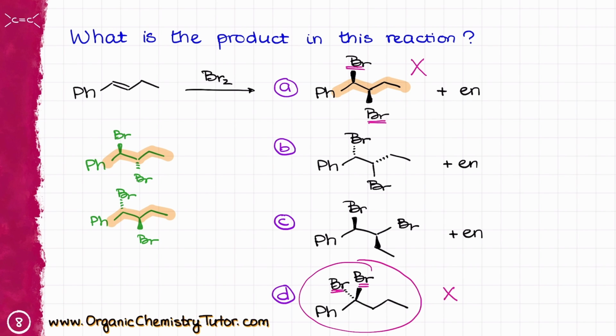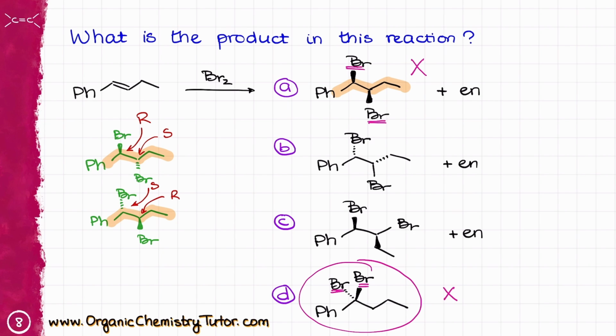So maybe, if I don't want to draw Newman projections or anything of that sort, I can assign the R and S stereodescriptors. So the stereodescriptor over here is going to be the R, and this one is going to be the S stereodescriptor. In the bottom molecule, it's going to be the opposite. It's going to be S here, and it's going to be R over here. So I'm going to look for RS or SR stereodescriptors for my products.